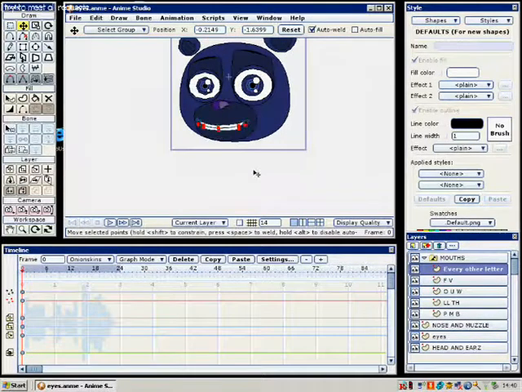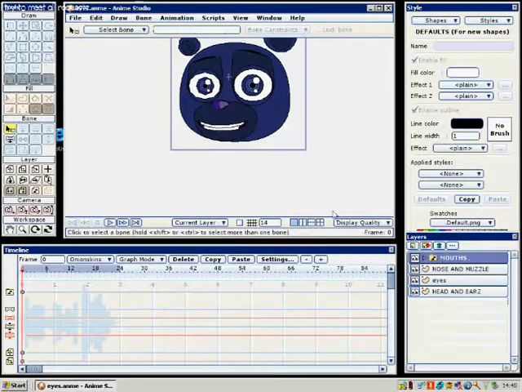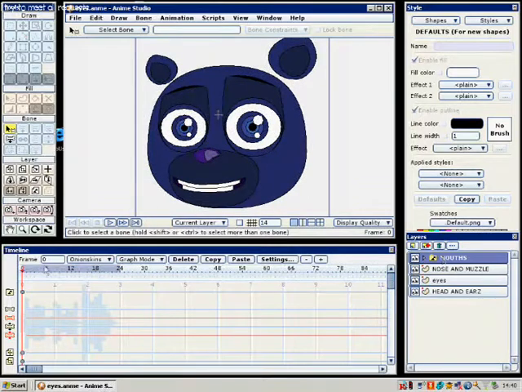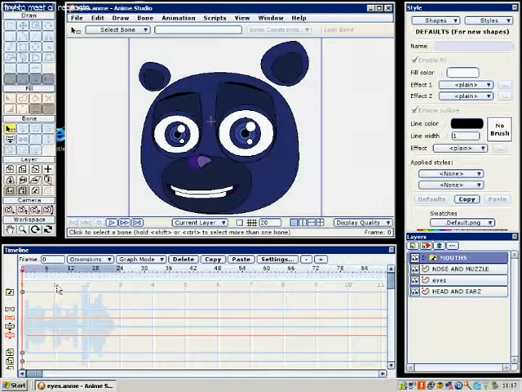Okay, so we've now renamed our layers. Now we're going to learn to apply the right mouth shape to the corresponding sound. So we want to break this down into phonetic sounds. You've got h, e, l, o, m, i, n, a, m, e, s, bo, bo.